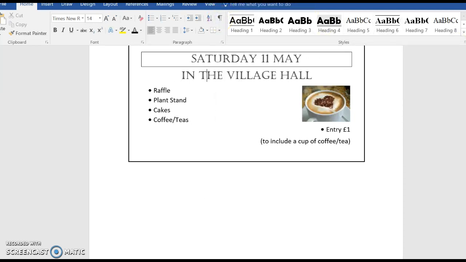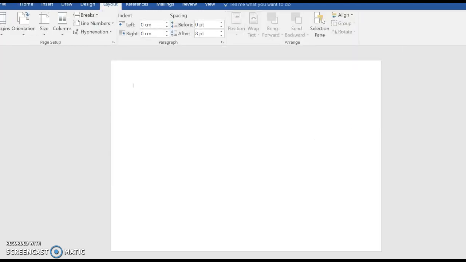So we're going to use a page break in our leaflet, even though it's only going to be 2 pages, because that will ensure that every time we enter anything onto one page, it doesn't then force any of the text we've entered on the second page to move around. So I've come back to my leaflet now, which remember is in landscape orientation and has 3 columns. As this leaflet is divided into 3 columns, I hope you can see that as I'm typing, the text is just restricting itself to the first column.